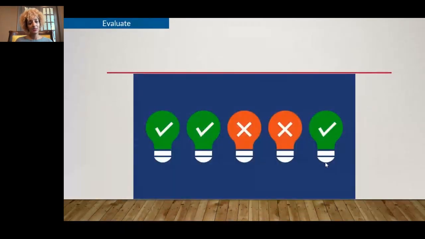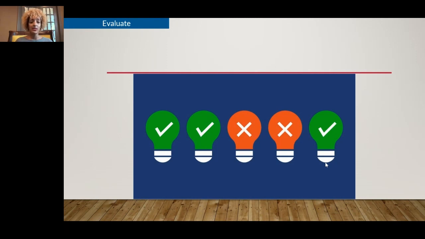After we get through with implementation, we want to look at the pre and the post. We want to find out what's going on. This is our time for looking at checks and balances, and so we evaluate throughout. We evaluate in the engage phase, looking at who still needs to be on the coalition, who's missing. We evaluate in the assess phase. We look at prevalence. We look at resources available, what's not available.